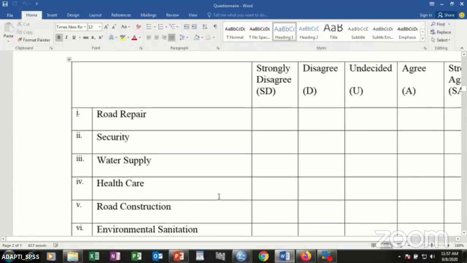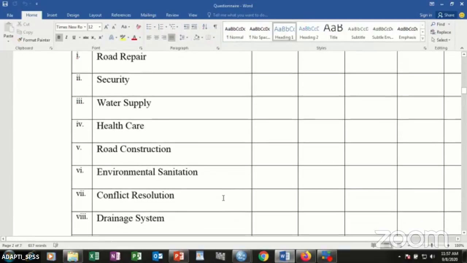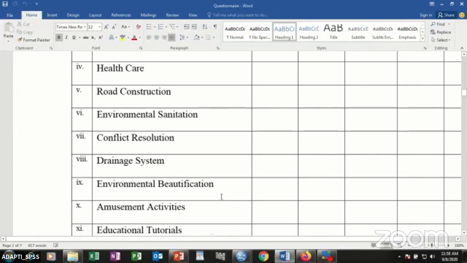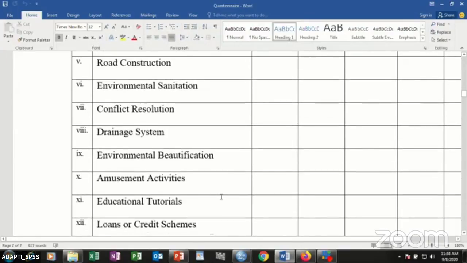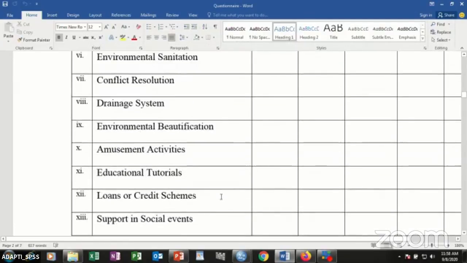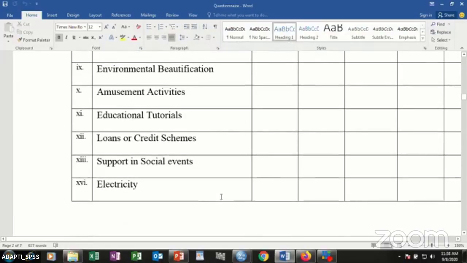So we have road repair, security, water supply, healthcare, road construction, environmental sanitation, conflict resolution, drainage system, environmental beautification, amusement activities, educational tutorials, loans or credit schemes, support in social events, and electricity. These are the factors. It's an estate in Lekki. The student is living there, one of us is residing there with the parents.